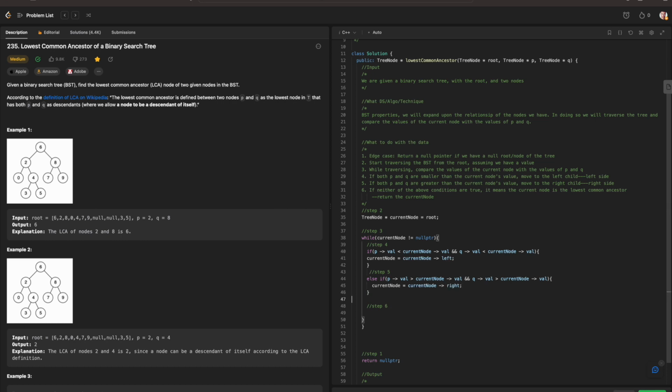And then for step 6, we're going to have our else case. If neither of the conditions are true, we then assume that we have the current node be the lowest common ancestor accordingly.